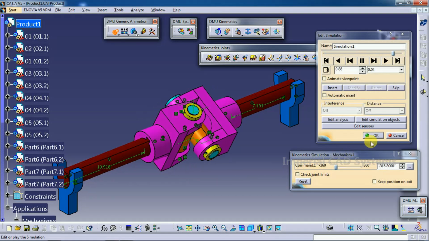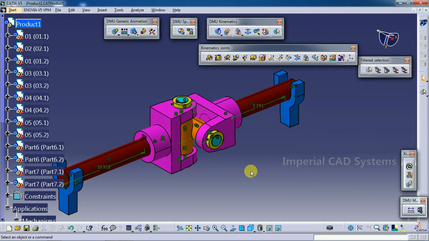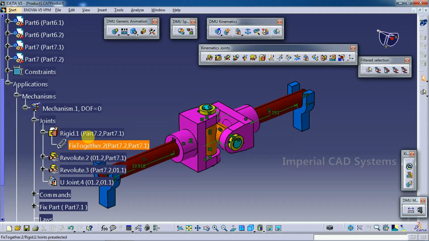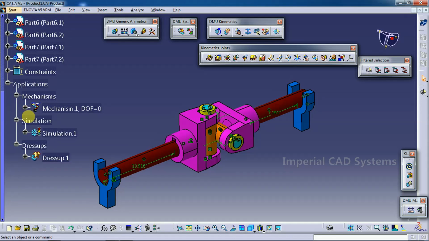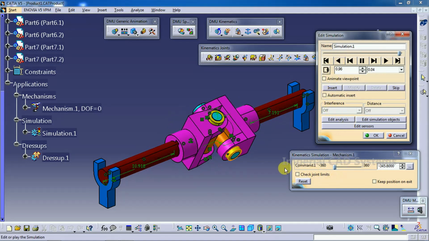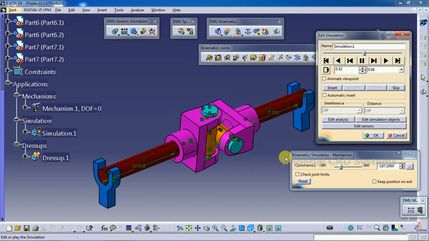So like this you need to apply universal joint simulation to this assembly. Now all the mechanism is saved here in the application. Open this, and you can see here the joints, four joints. I minimize this. Here we can see simulation. Again, if you want to simulate, double click on that, reduce the speed, change the loop, then go for play. Like this, we need to use this option.